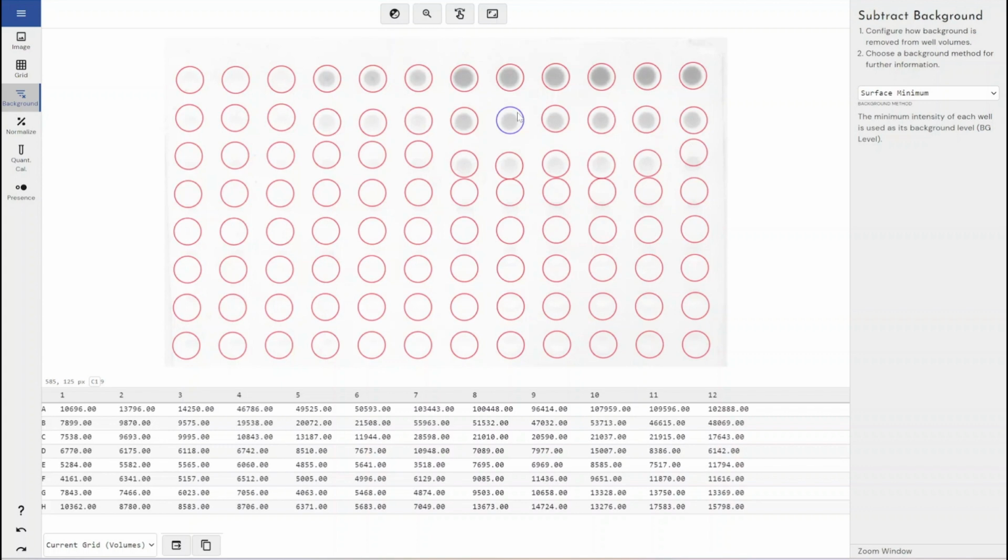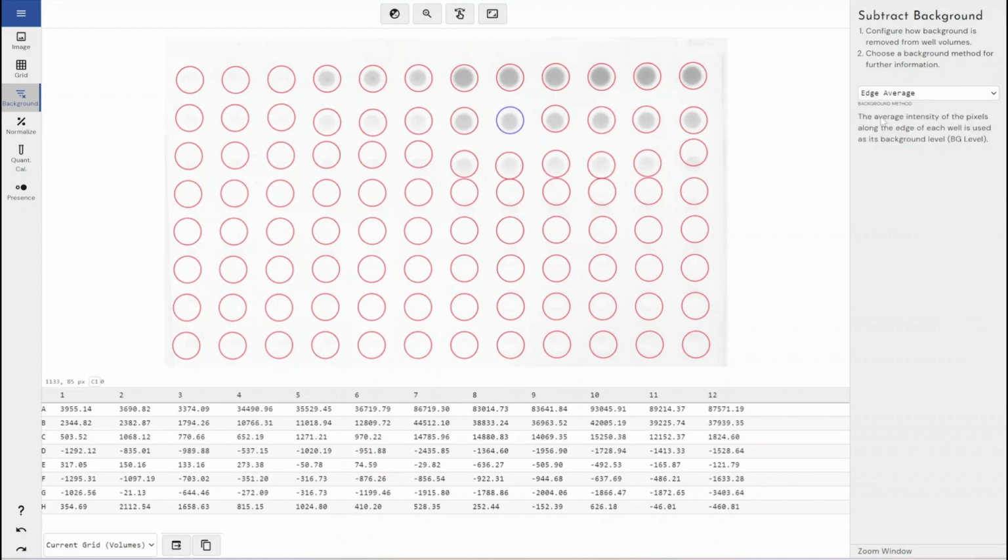What this means is essentially it will take the white around the well. And this is why your wells don't need to be perfectly sized to your data. In fact, it's a bit better to have them slightly wider because your background subtraction will accommodate for this extra gap and will make sure you're not missing any of your data. Whereas if you have your well size too small, there's the potential that you're cropping out the intensity data around the edge of the well if it's not uniform. So that's what surface minimum does.